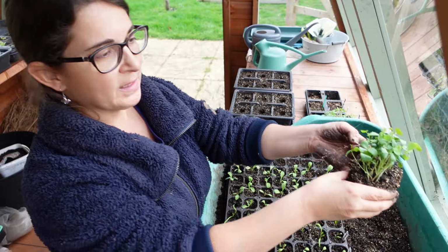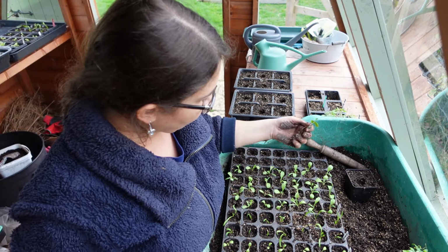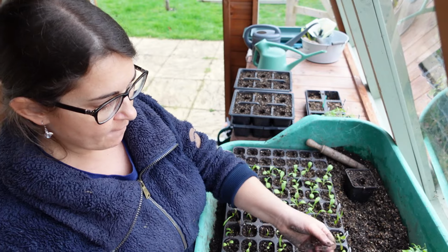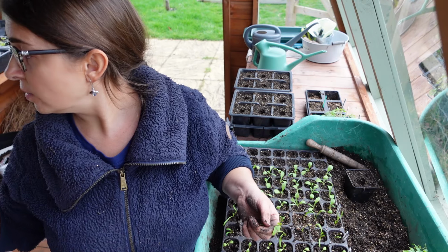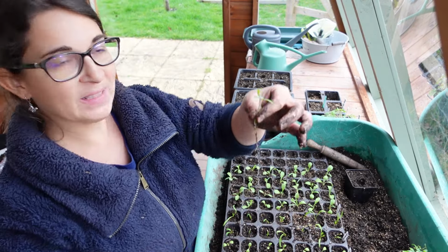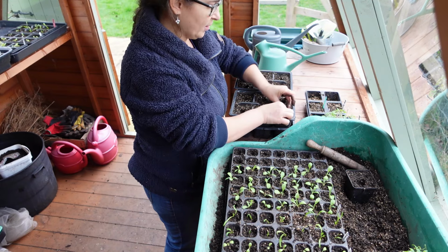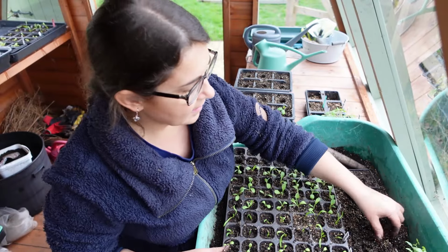Alright, I am doing the Acacia now. I've just finished the cornflower. So I've done 1, 2, 3, 4 rows of cornflower in this cell. I've got 2 rows of the spinach and 1, 2, 3, 4 rows of the lettuces. I'm also leaving out 2 cornflower in pots for an experiment. And next we are doing the Acacia. Look at this. I've got the Acacia and a Borecole kale to do, and our job is done.